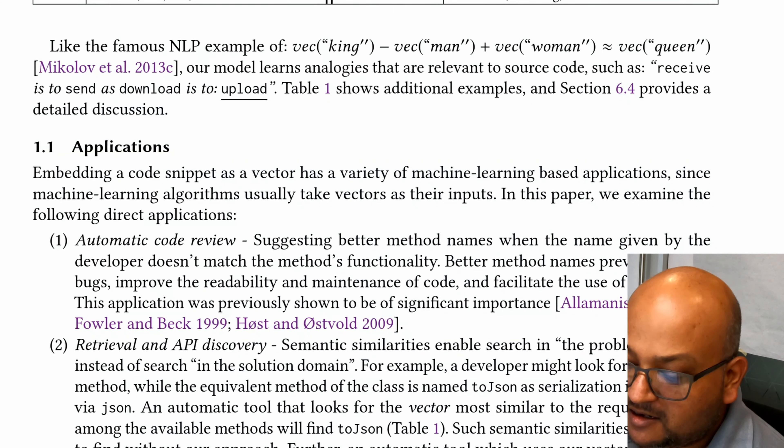Hi folks, welcome back. A few years ago, there was a new technique in machine learning called word embeddings that made a lot of news. What that allowed us to do was map words to vectors such that we could do a sort of vector arithmetic on words. This is the famous example where you can say things like king minus man plus woman gives you something close to the word queen.